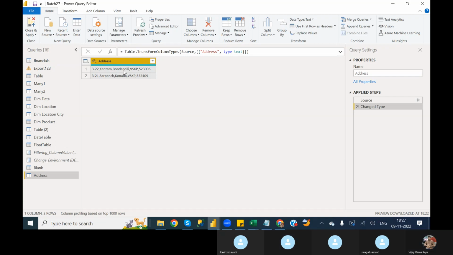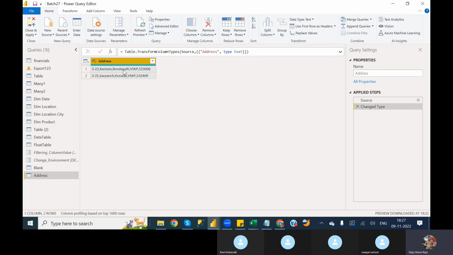Four commas. Comma is the one. Another one is a dash. These two are the only delimiters in this particular address column.